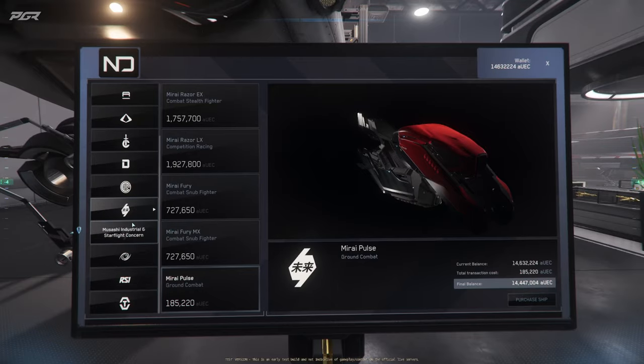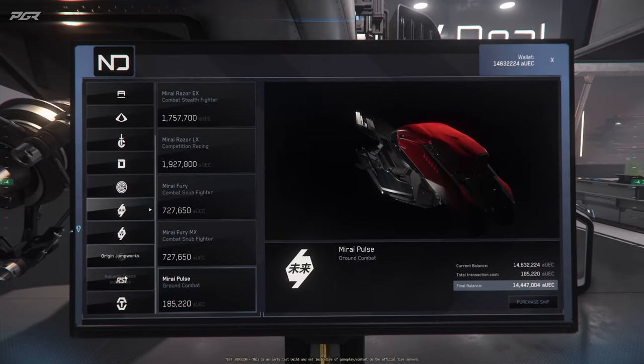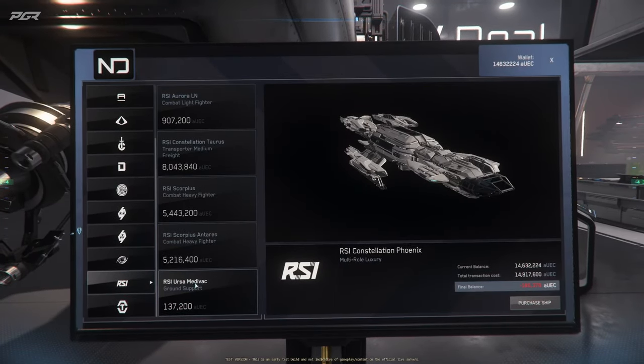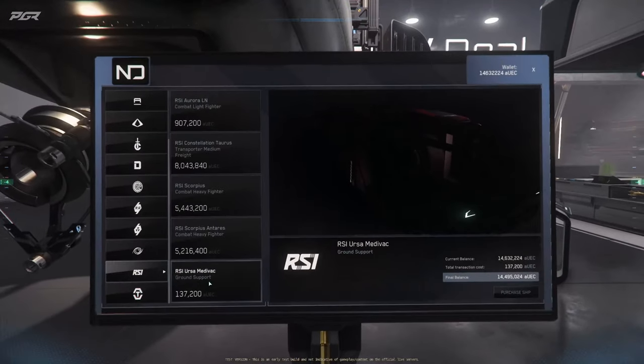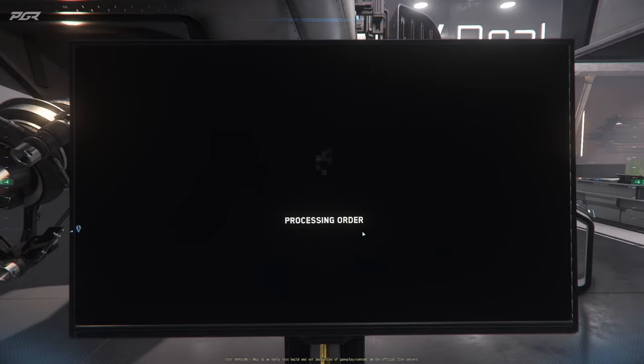The RSI Ursa Medivac, which is a big one, one that a lot of people want. If you check that, it's even cheaper, I think. It's 137,000 AUEC to get the Ursa Medivac. That is big. Let me quickly just grab that.